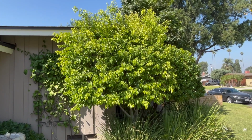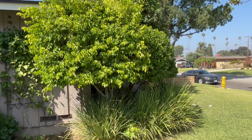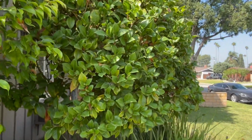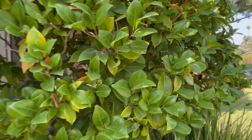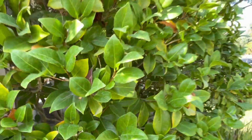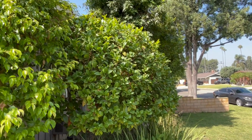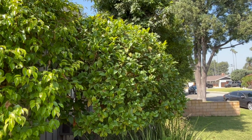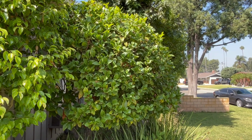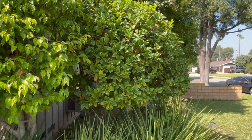and the ficus tree has gotten up above the roof line. That's going to be drastically taken back. Over here, the camellia is going to start budding up pretty soon. In fact, you can kind of see a bud here. Camellias are really sensitive in terms of the time that you prune them if you want them to rebloom. So as soon as they're done blooming in the spring, maybe that's March or April, that's the only time of year where you can really cut the plants back to shape.